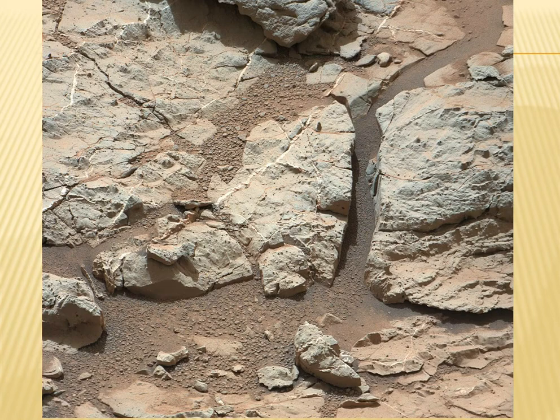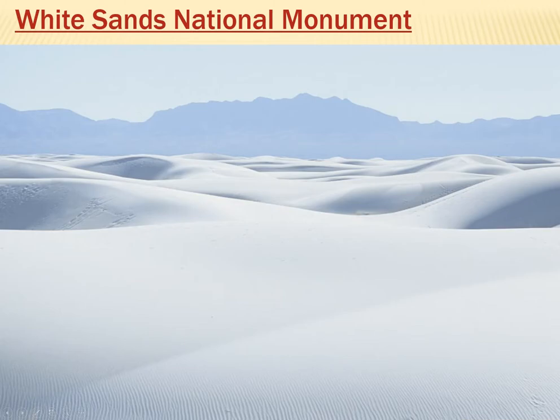Here's another sort of interesting deposit of gypsum, and it's in these cracks right here. So if gypsum forms when water evaporates, that means there was probably water that seeped into those cracks at some time. This image is actually from Mars. So this is one of our pieces of evidence that Mars actually had water at some point.